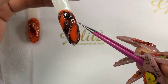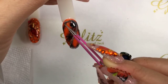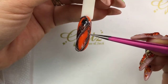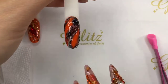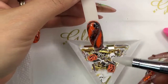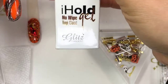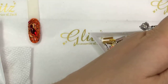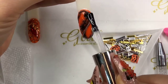Look at that. I can absolutely wrap it up like that. You don't have to. You can cut it wherever you wish. I just want to be a little bit cool for Halloween. Cut it up right there. And I have my really screaming face here. Before that, I am going to top coat it. Now I am going to top it over it. And then later, I'm going to double check if I still need it, along with my chain.